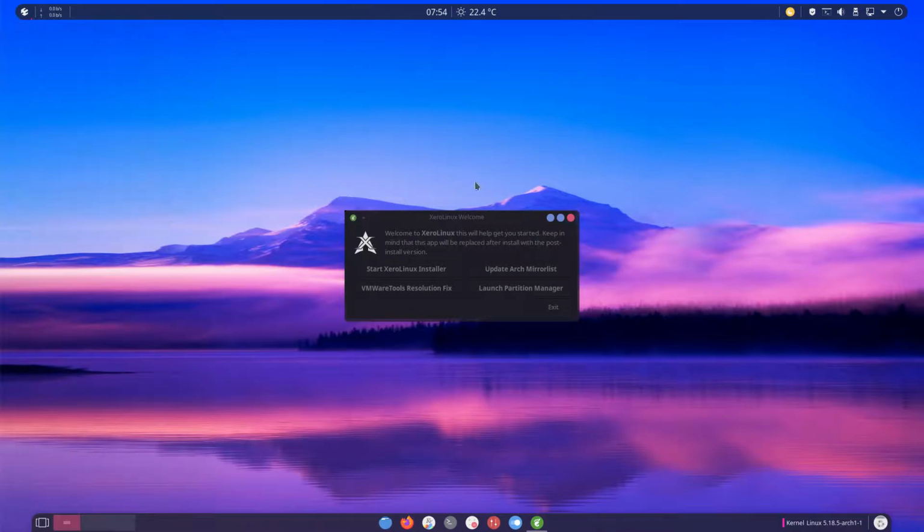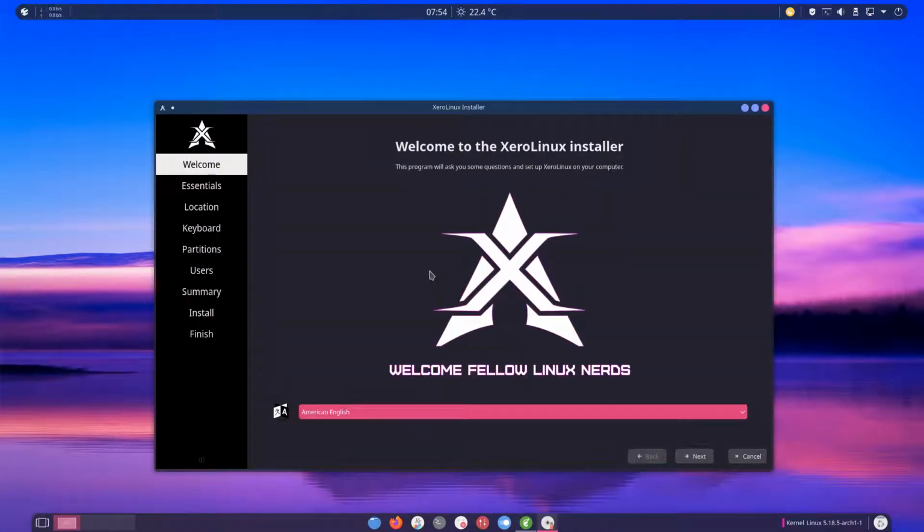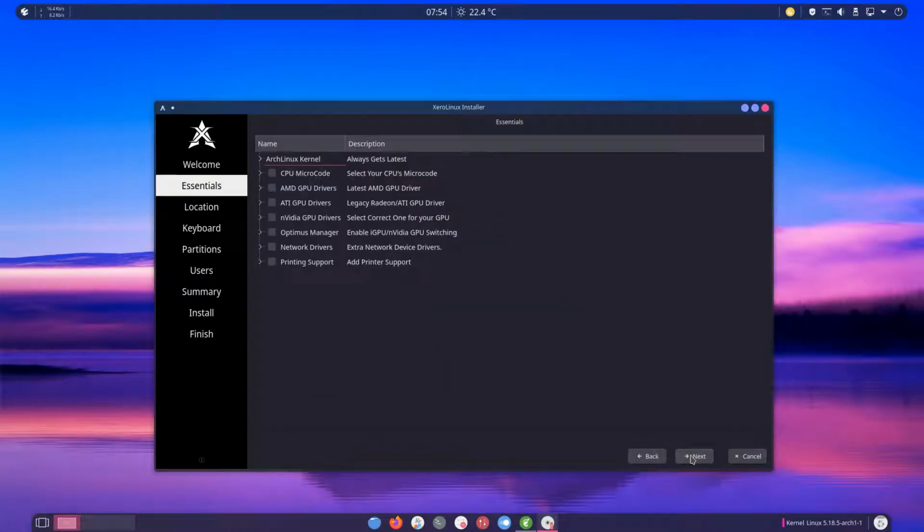Okay. Welcome to XeroLinux. Start the XeroLinux installer. You know, of course, that's the Calamares installer, right? We all use the same thing, and voila. American English sounds good for me. And we have a lot of choices, so you can use net modules for those going to study Calamares, right? You need to study it, basically. But these are the net modules.